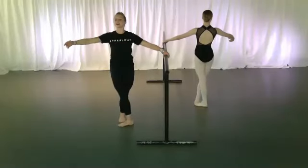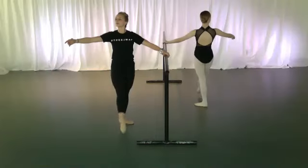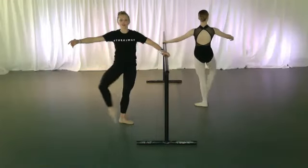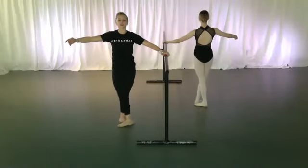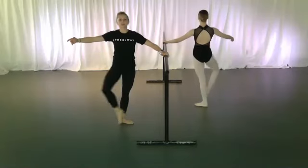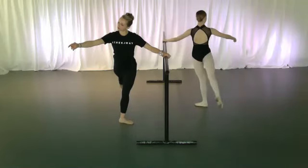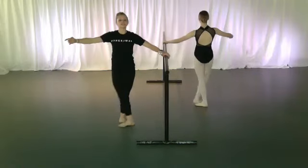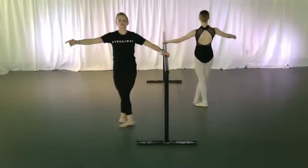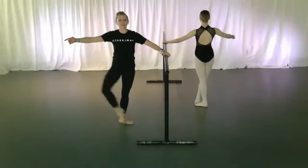Here we go. Seven, eight, dégagé in. Two, three, four, five. Quick coupé, good. Side. Two, three, four, five. Coupé, coupé. To the back. One, two, three, four, five. Coupé. Four, five, coupé, coupé.